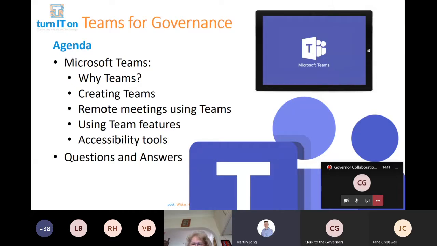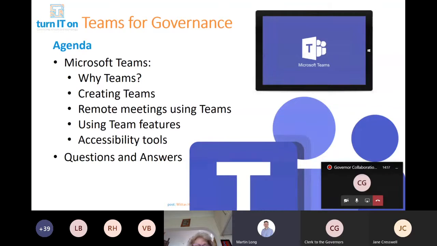So just going to flag now, we're going to focus on some of the narrow features that Teams can deliver in the way of holding meetings. It is capable of much, much more, but we aren't covering that this afternoon. But if you have a particular aspect that you wish to ask a question about, please pop it into the form in the chat or ask me at the end.